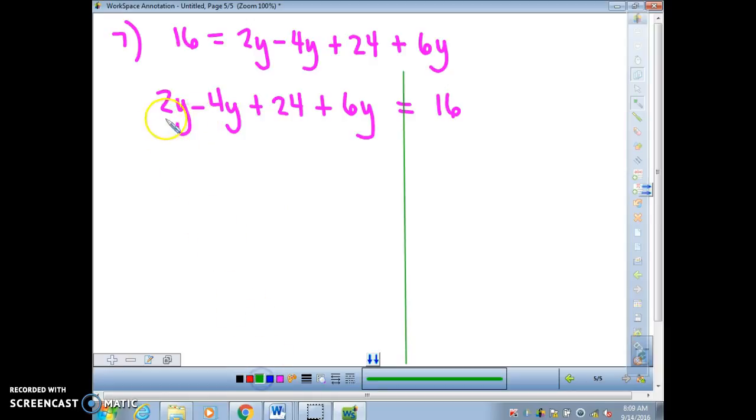If you look at this, I notice that I have 3 terms this time that have a y, don't we? Okay? Just combine them 2 at a time. Now, what is 2 plus a negative 4? Negative 2, right? Negative 2y. Now, add the plus 6y. Right, you get 4y, don't you? Because this one's negative, this one's positive. So that gives you a positive 4y because you would have to subtract and keep the sign of the larger number. Okay, so these three combine to give me 4y. I'm going to bring down the plus 24.